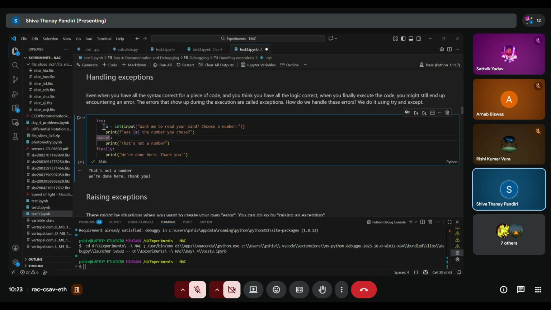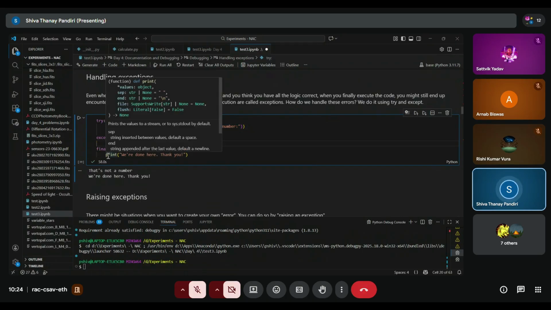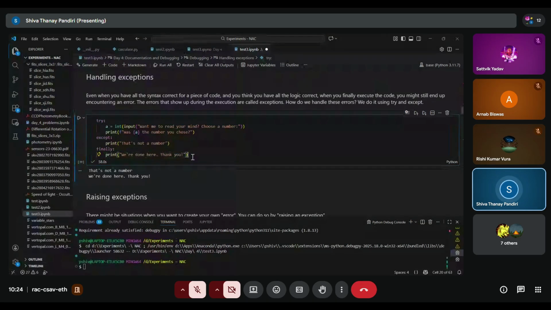Finally is basically, if your code runs well and fine, the try block runs, and then it will go to finally. If you encounter an error, the code will go into except and run whatever is there in except, and then it will again go to finally. So either the try works or except works. Whatever happens, at the end you will also run whatever is there in finally.